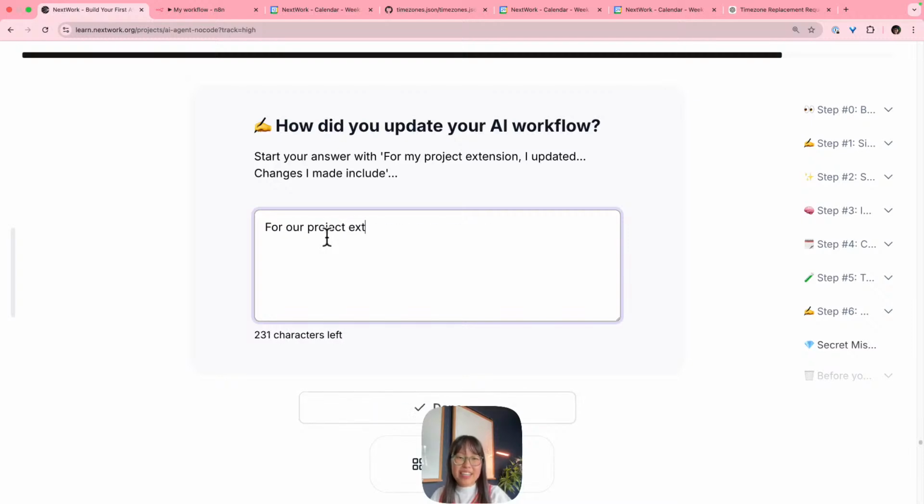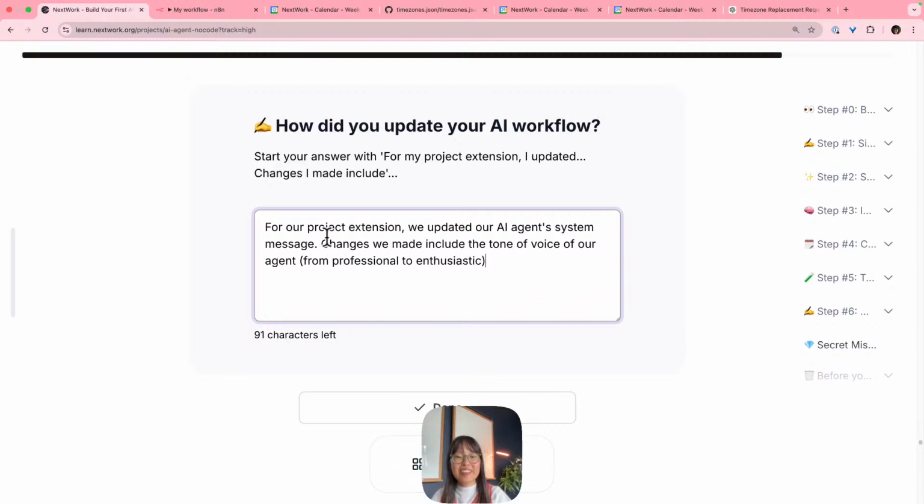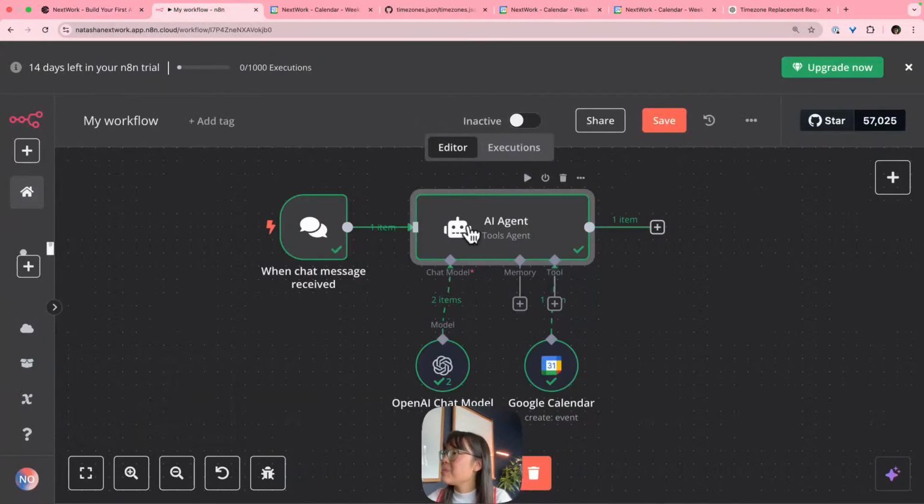For our project extension, we updated our AI agent's system message. The changes we made include the tone of voice of our agent from professional to enthusiastic. And was there anything else?